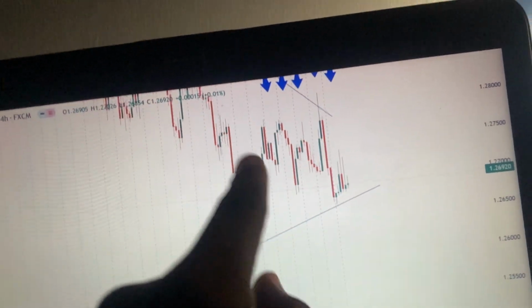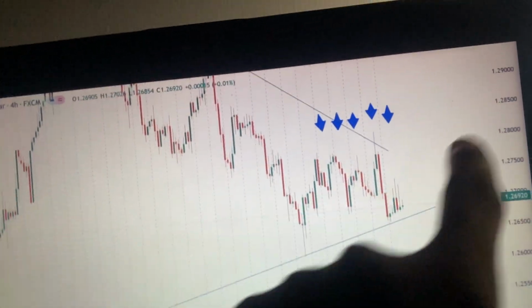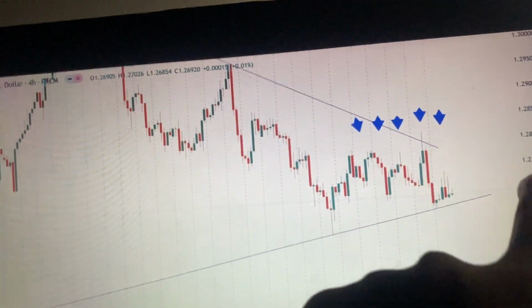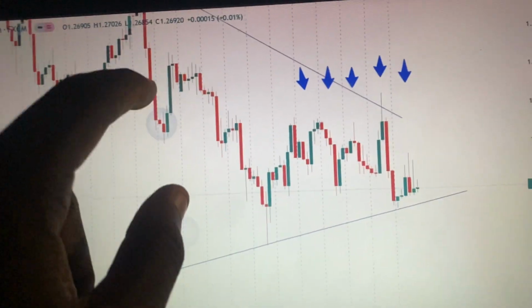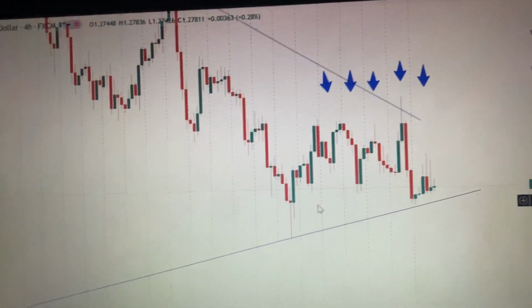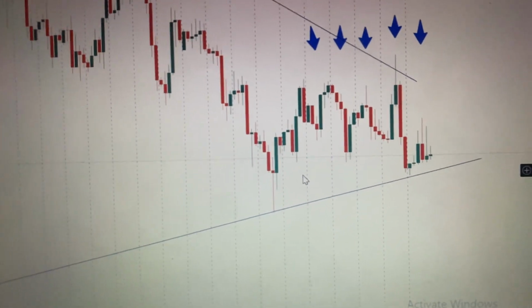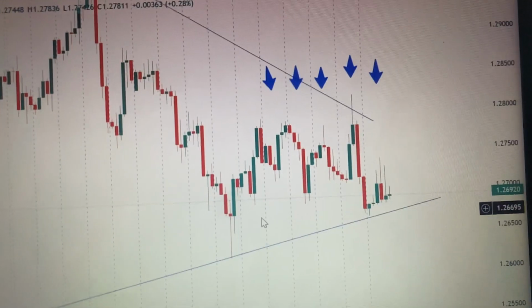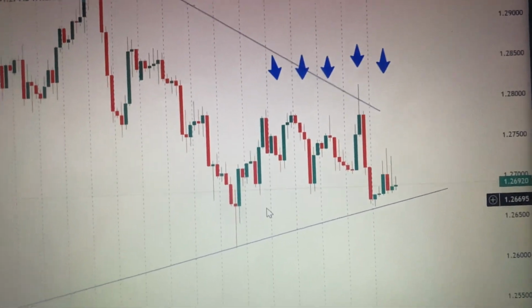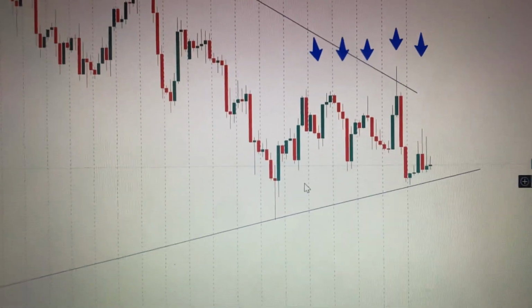You understand? So because of that, you just know the bigger picture of the market and go for the inner trend line as a day trader to make money or to lose money daily, to risk daily. You understand? You can notice my word. I'm using the words you can lose and make money daily. Nothing is guaranteed in the market, but with the right knowledge, we should be making more than we lose. So let us just go there now and see.